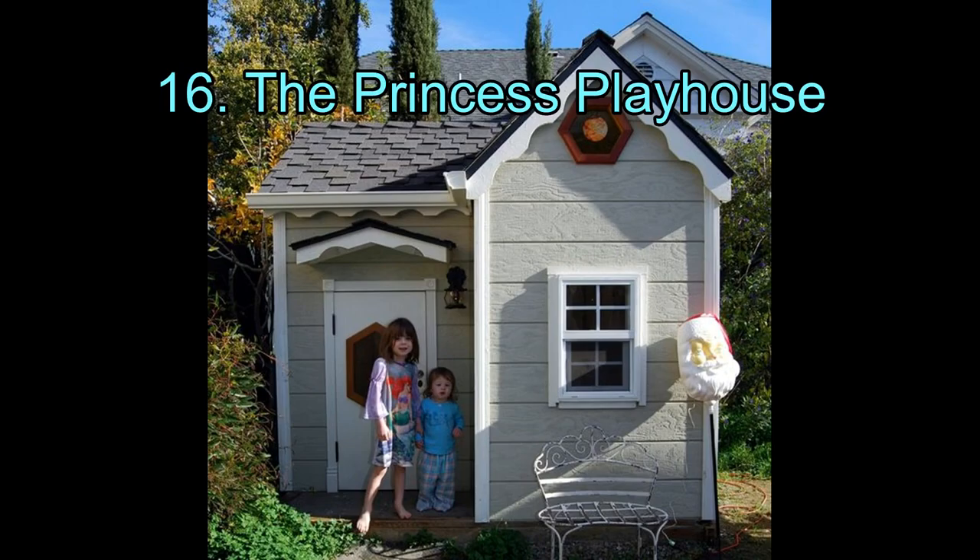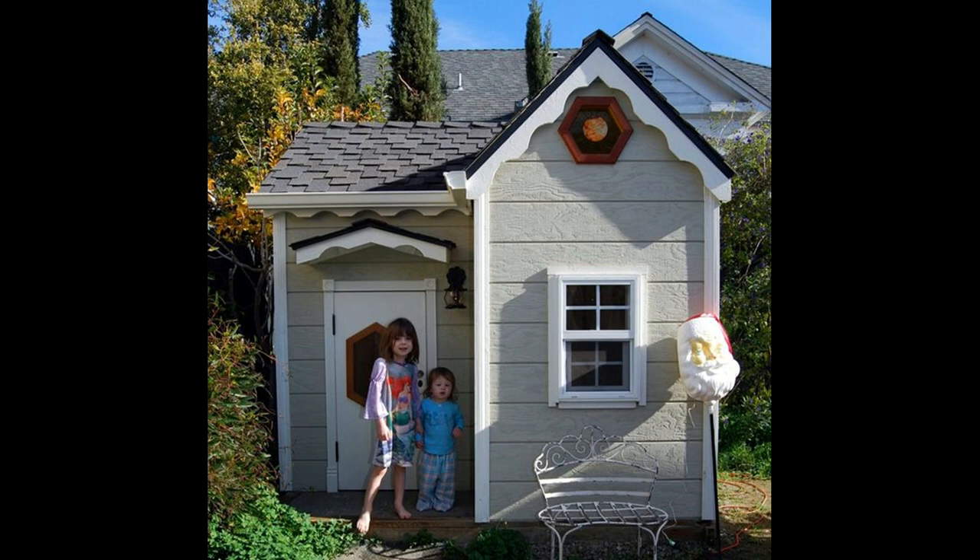The Princess Playhouse. This miniature princess playhouse can fit perfectly in your backyard. You can decorate it to resemble a castle, adding brass decor for the interiors. You may add a dragon and plush fairy toys for your kids to play with. It seems like a detailed project to undertake, but if you are familiar with the basics, this guide can help you easily. You can simplify this design, but there is a guarantee your kids will love it nonetheless.